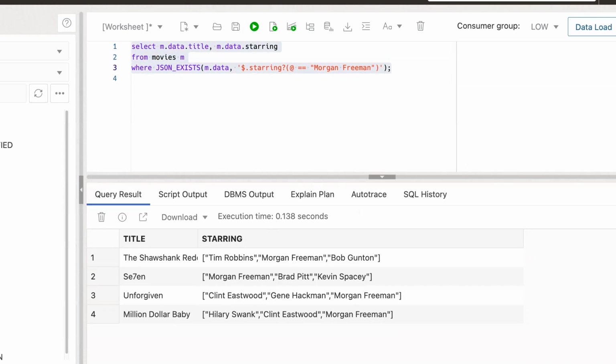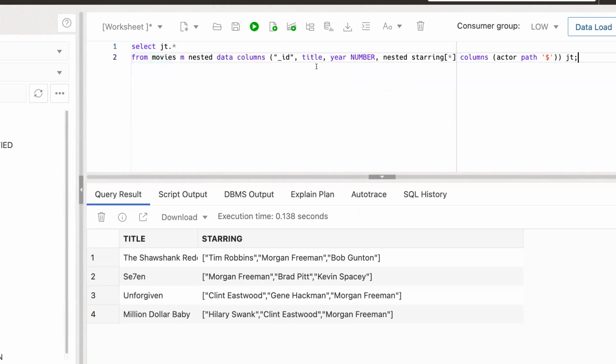So now this allows us to find the values, but it still doesn't allow us to see these values or these actor names, star names as separate row values. So how can we expand this or flatten this into separate columns? And what we do is, here it's basically the operator called JSON table. Here we have a simplified syntax of it.